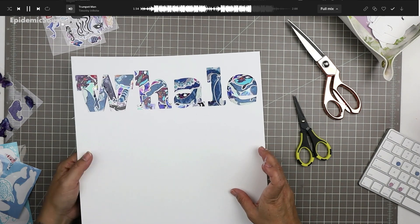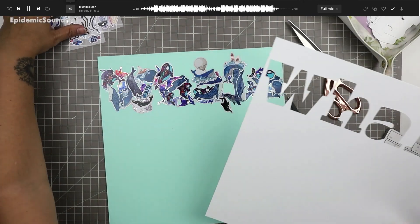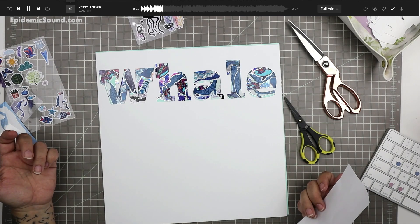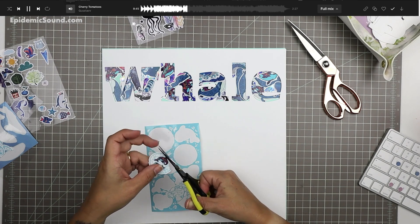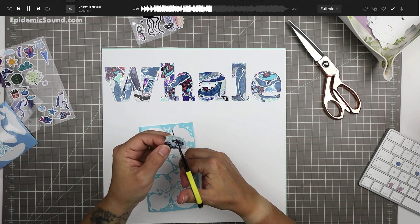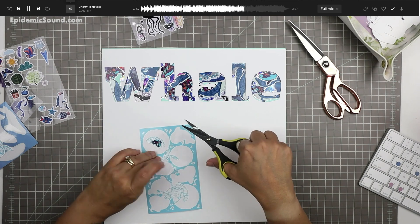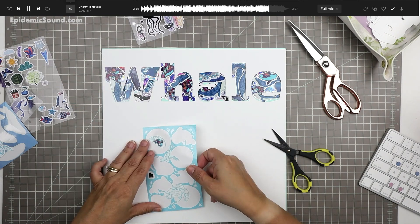I'm just finding any remaining little bits of green. There's a little bit right there and also a bit in the W. I'm going to have to cut out more of those whales. I do like to show my full process, which is why I included the part at the beginning with my ScanNCut, and I'm including all of this cutting just so you get a sense of how long it takes to do a page like this. This is a longer process video — it takes about four times 40 minutes.